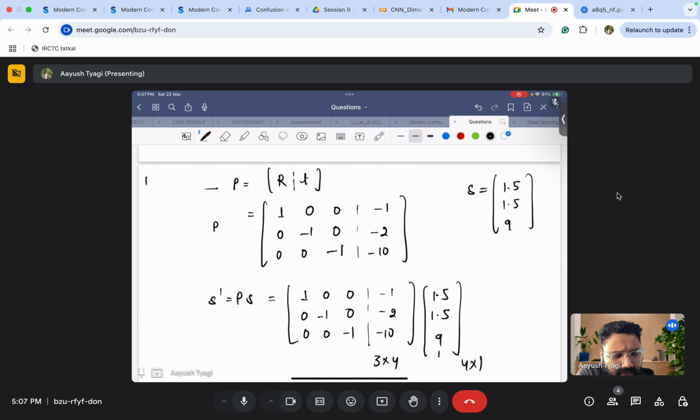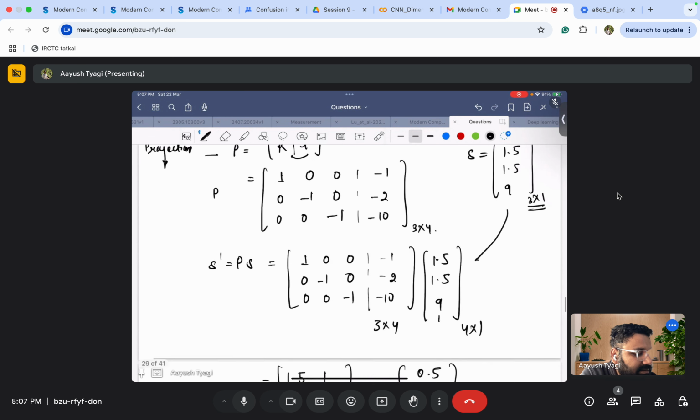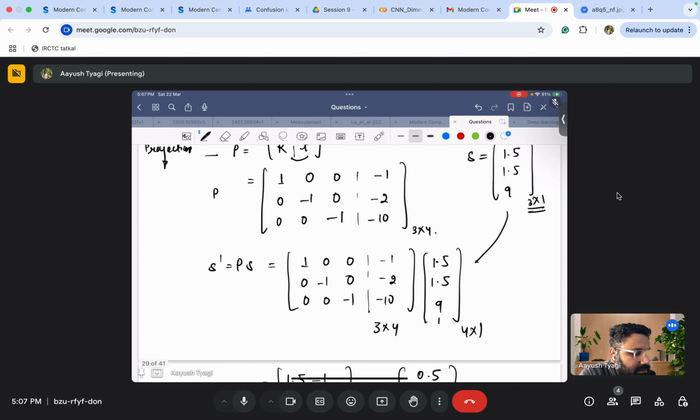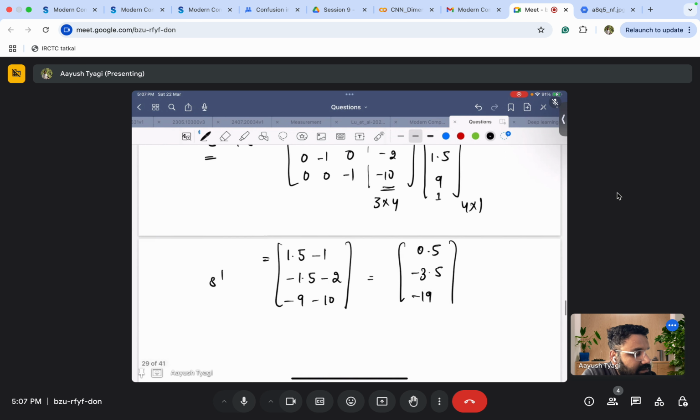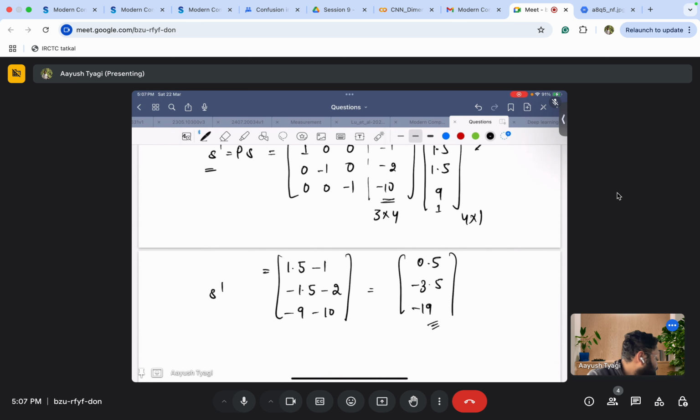So the projection matrix, where you concatenate T with R, is a 3 cross 4 matrix. You have the point which is in 3 cross 1 space, right? In order to make it work, you put it into the homogeneous coordinate space. So 1 0 0, 0 minus 1 0, 0 0 minus 1, and concatenate the translation part, and concatenate 1 at the end too, so that you convert the Euclidean space into the homogeneous space. You have S dash, right? S dash is basically coming out to be the same.